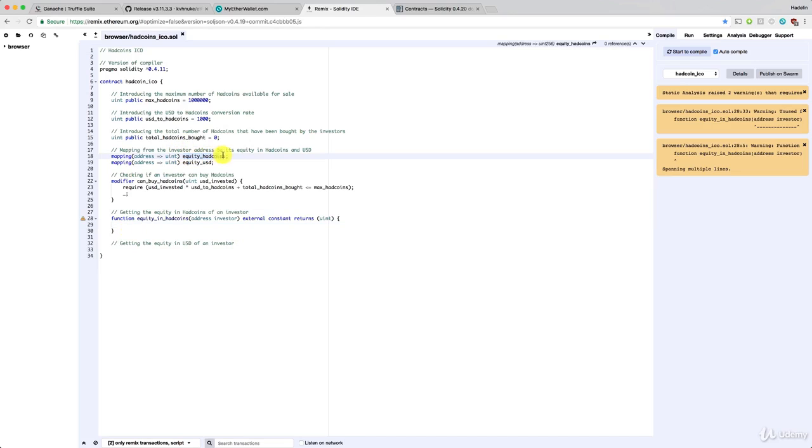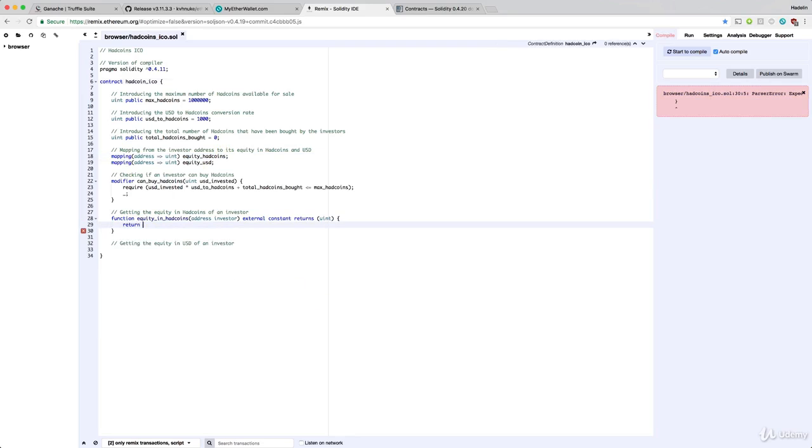Okay? So now what we just need to do is therefore to get our mapping, which we called equity altcoins. So I'm copying this, and here I'm going to return exactly this mapping. Return equity altcoins, which of course takes as argument the address of the investor. And therefore, to finish this, we just need to input here investor. Alright, done. And let's not forget the semicolon. There we go, our function is ready. So congratulations for having implemented your first function.